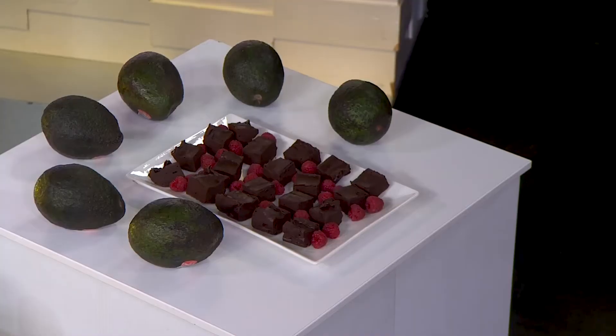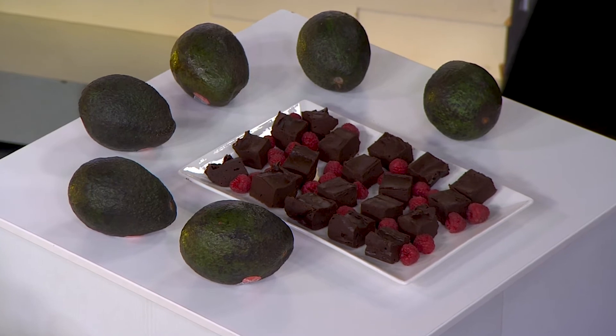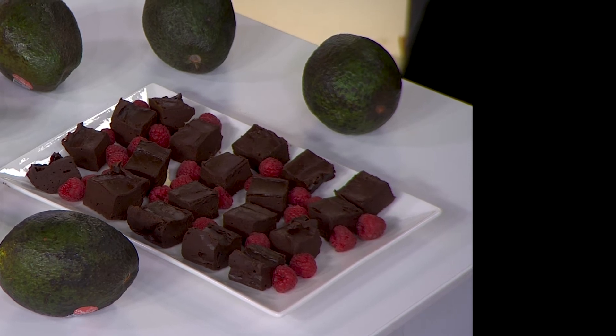Avocados used to be a luxury item — top shelf — but no longer, they're so cheap. For the first time, I've decided to do something completely different: avocado fudge. A traditional fudge recipe has three cups of sugar, which horrified me. So I've made a fudge with peanut butter, maple syrup, a little bit of stevia, vanilla extract, and avocado. Fudge is all about that gooey texture, and this delivers. It's an amazing, simple recipe.